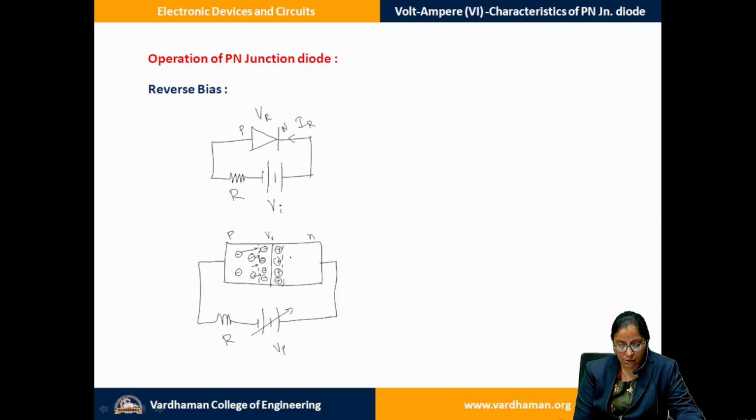The same case is with the N material side as well. The ions which are not a part of your depletion layer, which are present on the other side, tend to move because of the positive potential applied, a force of repulsion. So more and more positive ions will be getting accommodated on either side. This is how its structure will be. Width of the depletion layer will get increased.